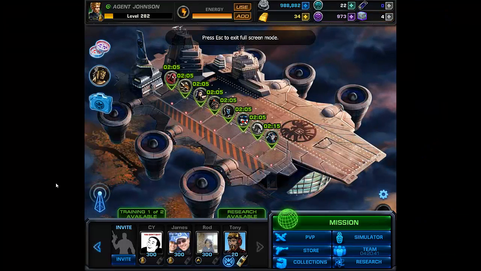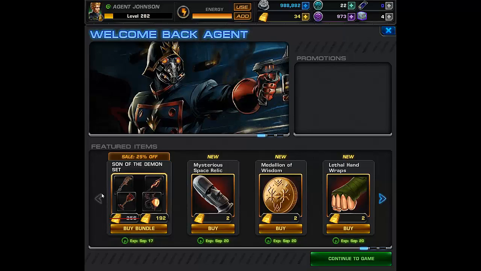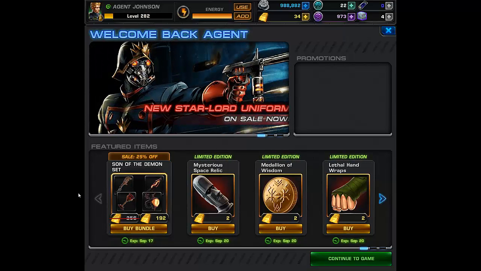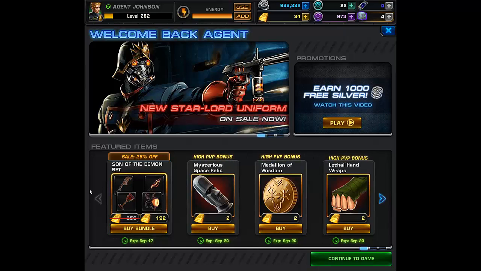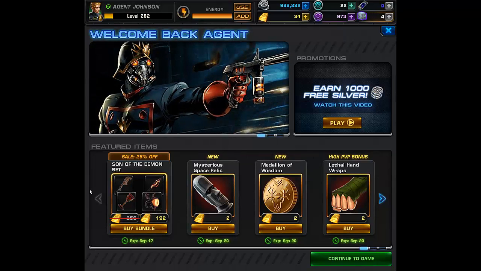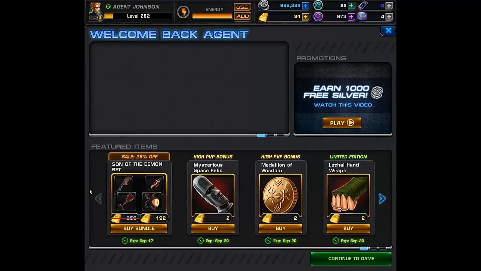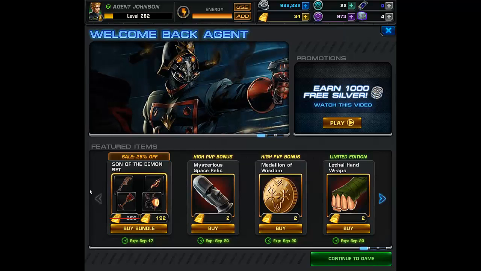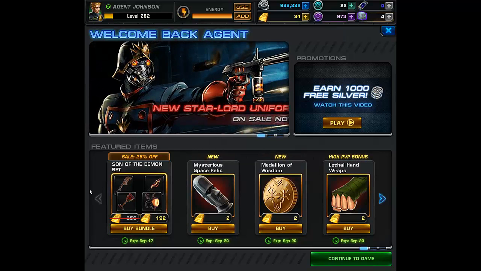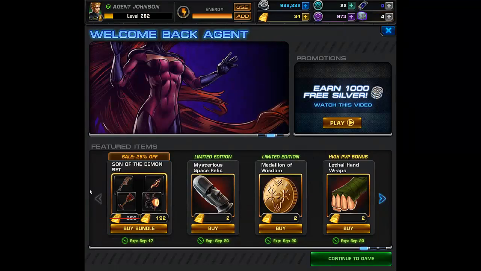Today we're going to answer the question, should I buy the Son of the Demon set that is currently up in the store until September 17th? I'm going to give it a quick sum up and say 95% no. This is not a set that is worth 192 gold. However, there are two caveats that I will apply to the purchase decision. If you like running a lot of bleeders, you may want to get it, or if you like using Satana, you may want to get that, especially if you combine the two.